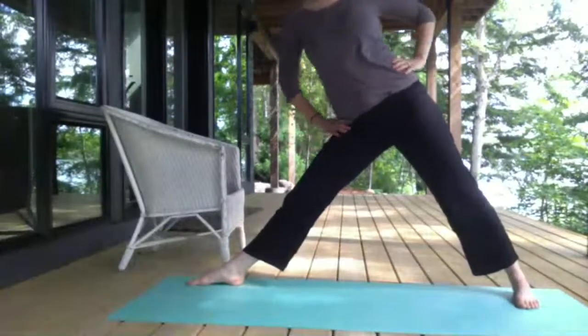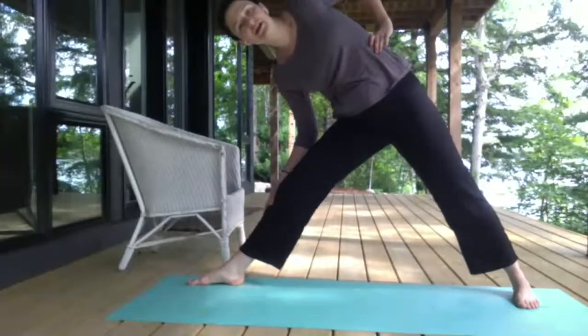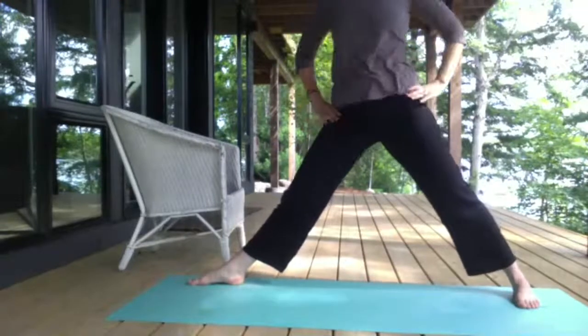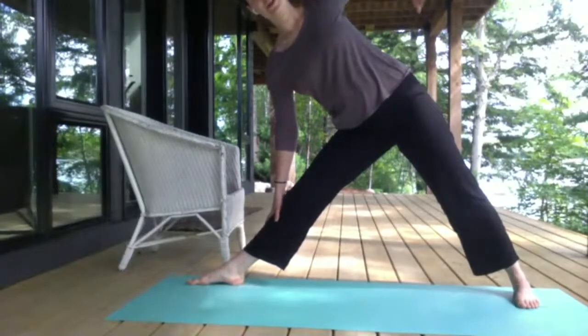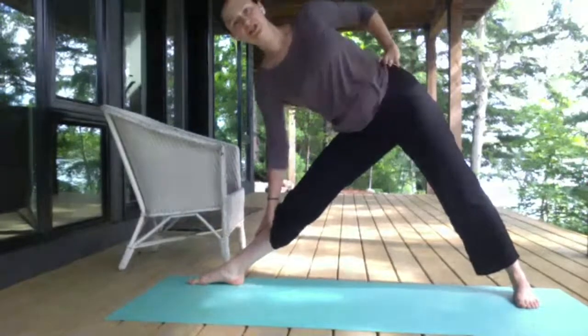So bend as far as you can without bending at your torso here. We want the movement to happen at the hip. So if you can just go this far, rest your hand on your leg, and that is your pose. You can go a little bit farther, and rest your hand on your shin.